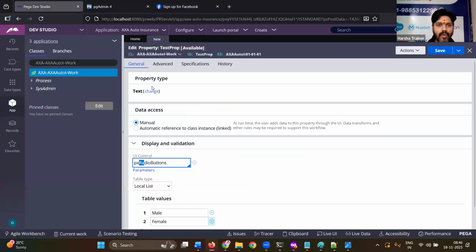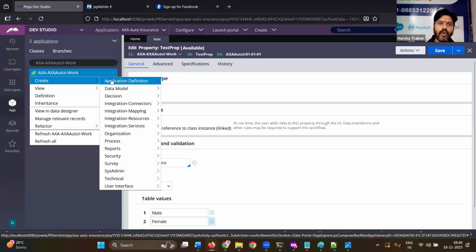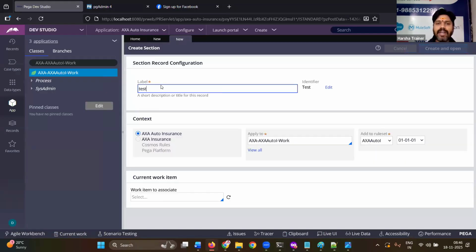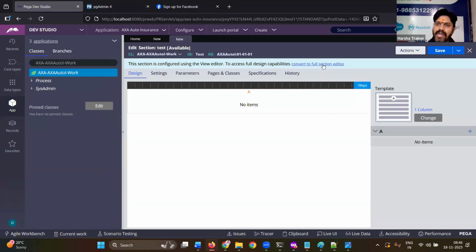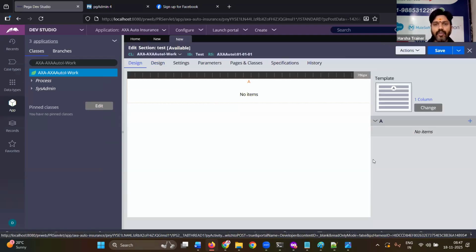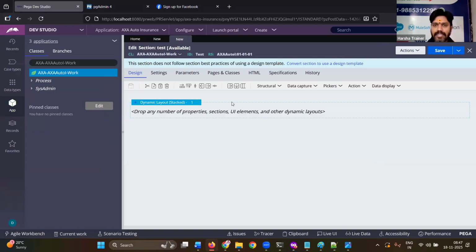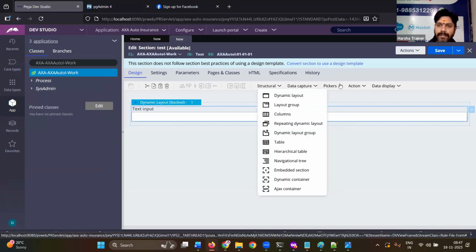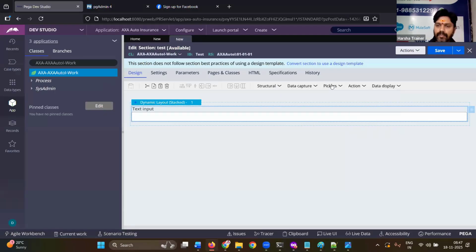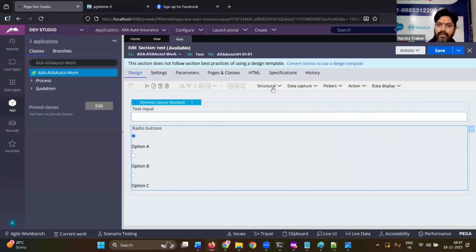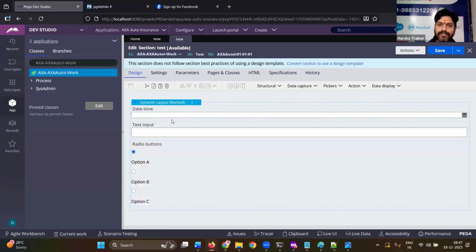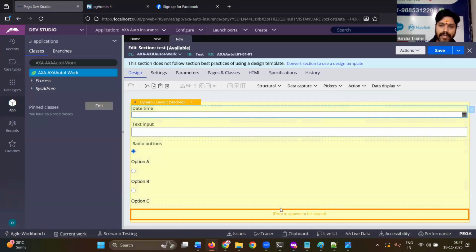So now when you design UI, how do you design UI? Right click. Don't bother about navigation, please. For UI, the rule type is section. To hold a value, we need property. Similarly, to design the UI, you need a rule type called section. Section by default will have a layout. In the layout, you will add the controls. Text input, suppose radio button. One more, date, time, date of birth related stuff, and button. I want a button at the end.